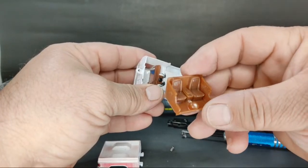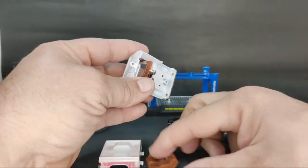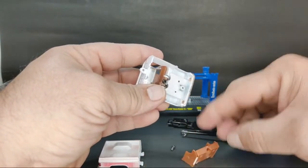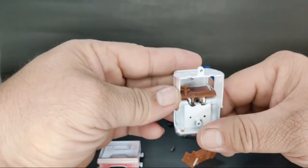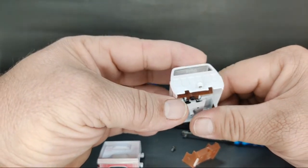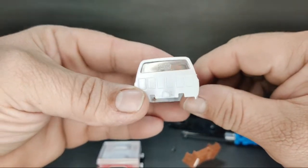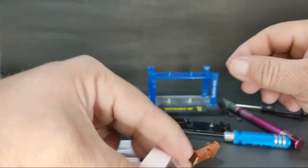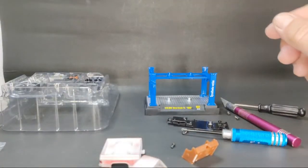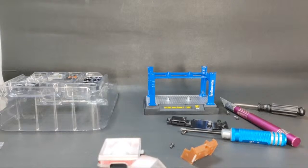Dark brown interiors. Look at the dash. It says square body on the back windshield. Let me see my phone.